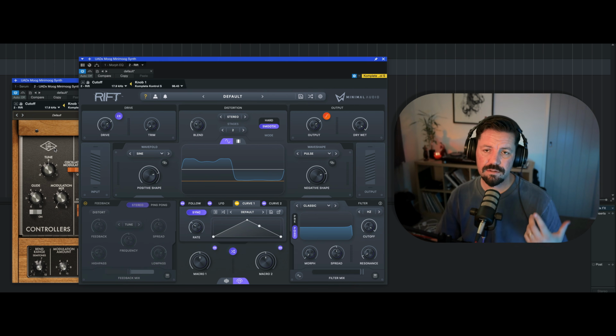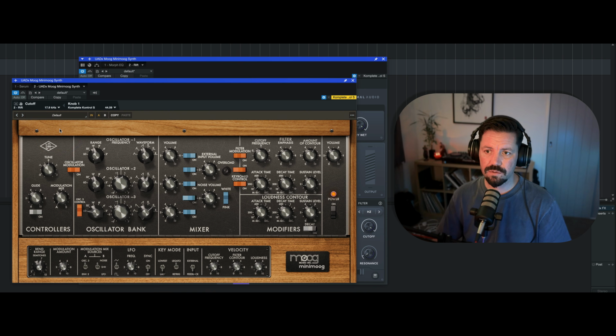So we've got this little riff here. It's sounding pretty rad. The other thing that we could also play with just in general is the cutoff frequency inside of the actual synth too.